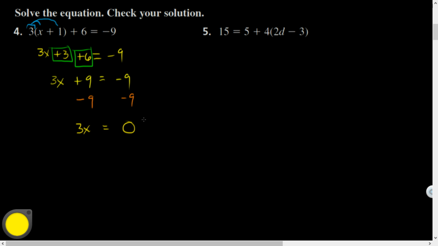No. Negative 9 minus 9 is more negative. That's negative 18. And then, let's see, Devin, how do I get rid of multiplying by 3? Yeah, division by 3 on both sides. Make sure you guys are writing this down. This stuff is gold. X equals negative 6, right? Yep, because the minus sign is still hanging out there. It didn't have another minus sign to become a plus sign with.